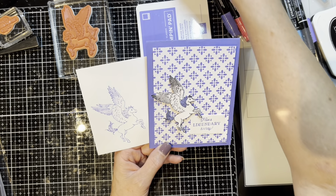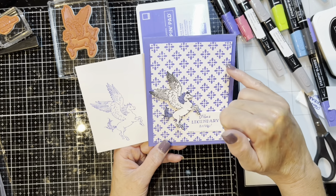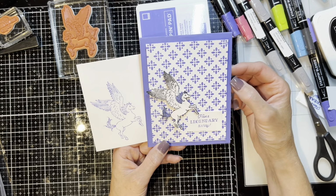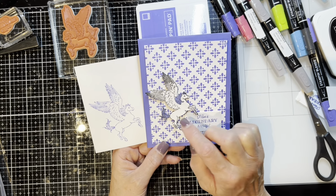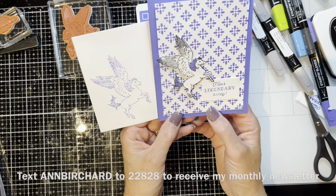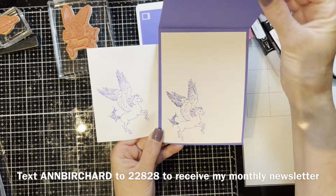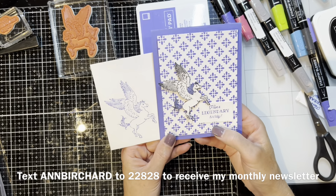All I did was add the reinker to turn it into the Orchid Oasis to coordinate with the cardstock and the Stampin' Blends as well. Don't forget to decorate the inside and the envelope and send it off.